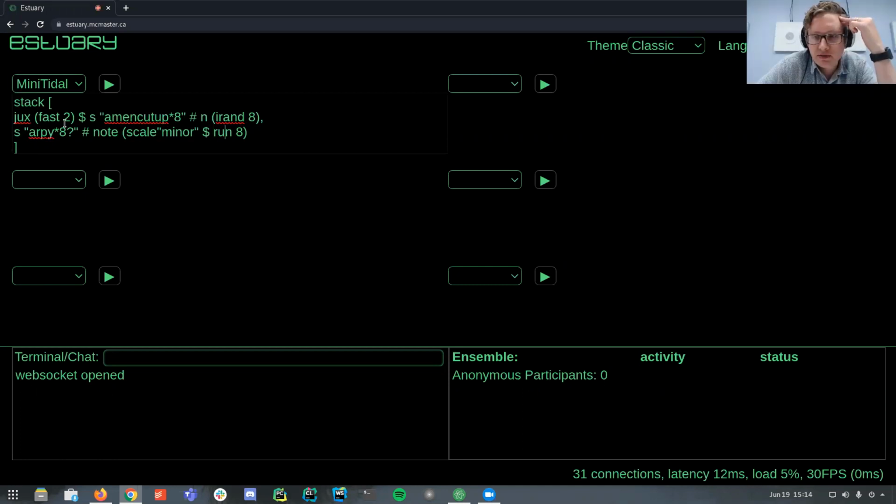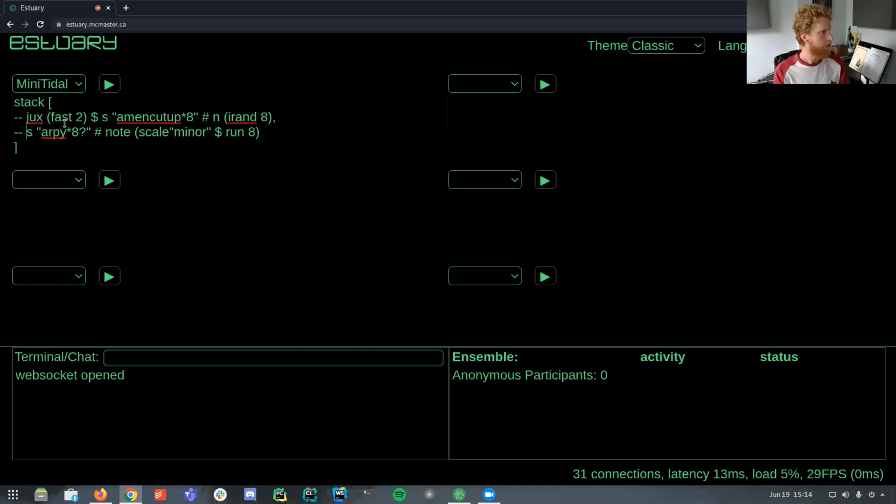Hey, Alex, I had a question. Yep. Is there a difference with using stack versus using multiple boxes in regards to CPU processing or synchronization or anything like that? My guess is that it would be fairly similar. You're playing the same amount out of the system. All the patterns are the same, but I don't think you'd save any processing if you're using stack or using a different box. Gotcha. So it's effectively the same thing. Similar. It's just the difference between being inside of one box versus being inside of multiple.